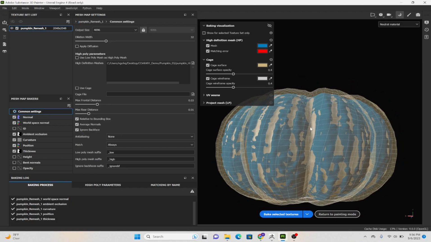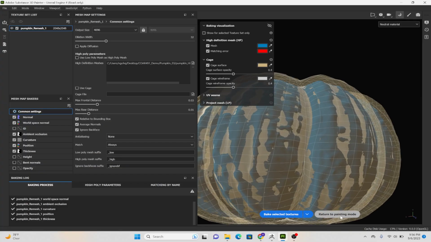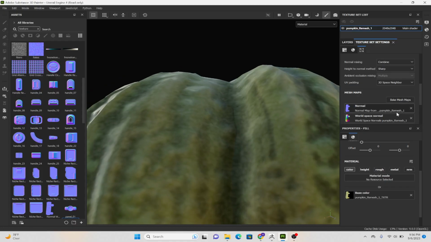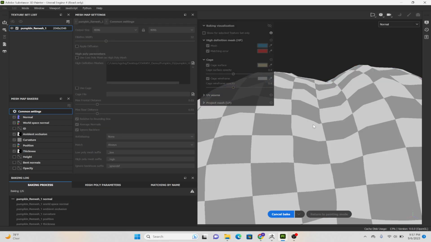In order to fix those weird hard lines I saw here, I can increase the max rear distance in addition to the max frontal distance. Max frontal distance is at 0.03, so I'm going to increase max rear distance to 0.03 as well, and hit Bake Selected Texture again.